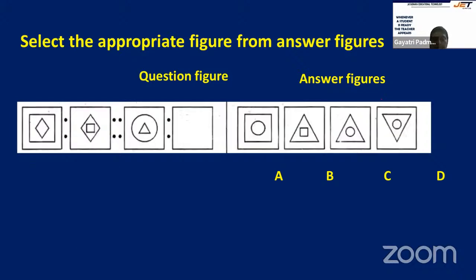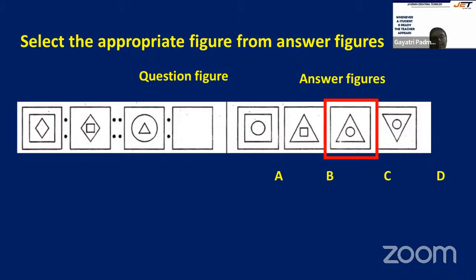See the next question. So what could be the missing figure? Is it option A, B, C, or D? Yes, here also, whatever is inside is outside. Whatever was outside is inside. Similarly, whatever is inside, that is your triangle which is inside, that should be outside. And your circle must be inside. Yes, it could be option C.